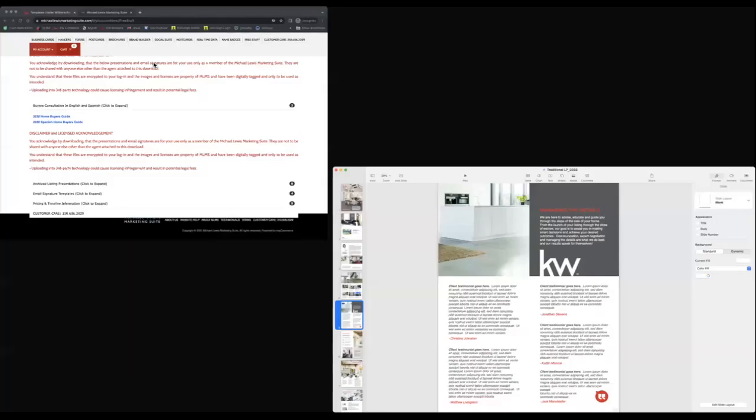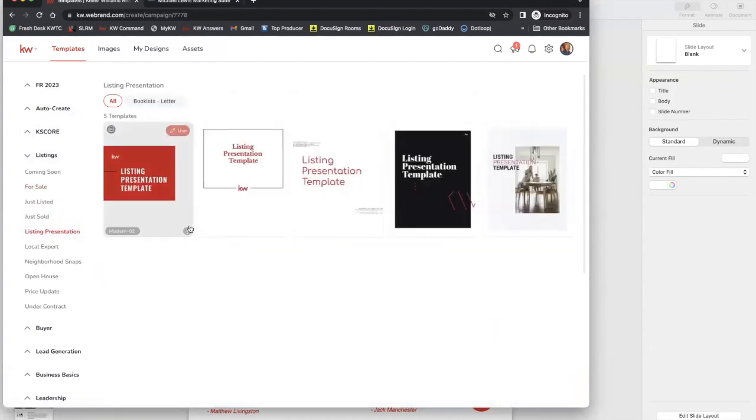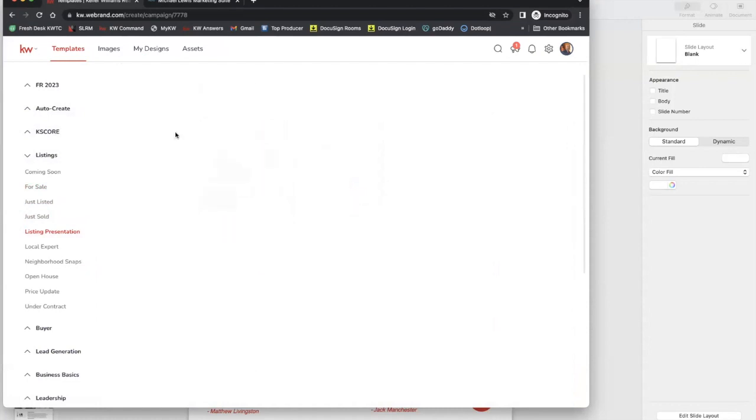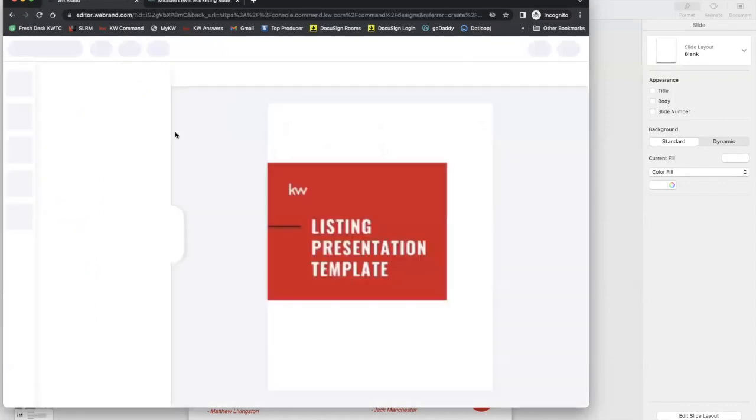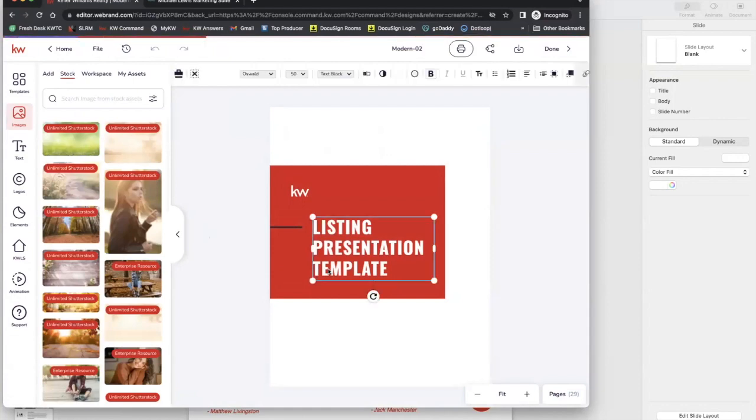And then we'll go back to Command and we'll go to templates. And if you go under listing, they have listing presentations here. They don't have as many, they have a couple here, but these are all the same premise. You're going to click use, and then you can tweak the pages and select how many pages you're going to be using, which is great. It works exactly how it did for the flyer. You can add your photo, you can change the fonts and things like that. Of course, if you're going to use this, you would take the template part off and maybe add the address to the first one.